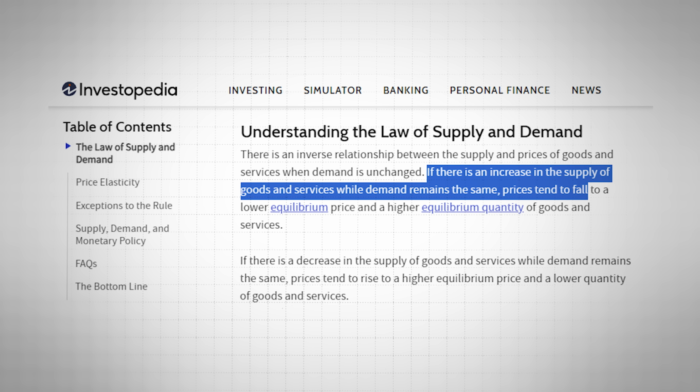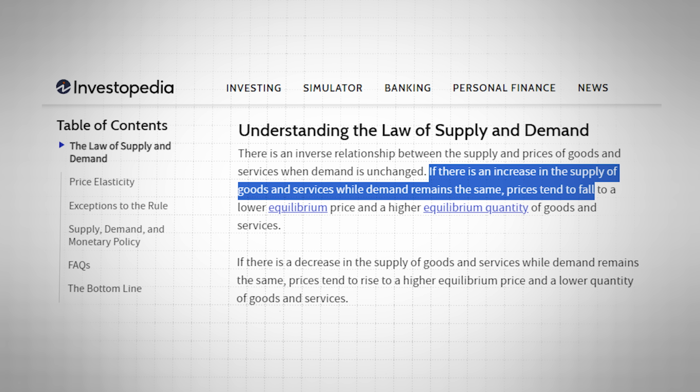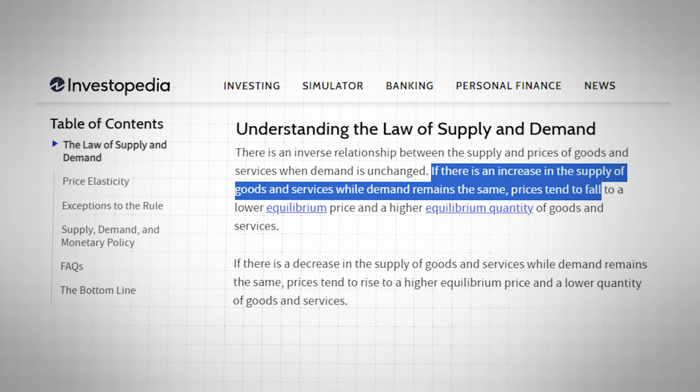But when you see an uptick of old coins re-entering the market, it's indicative that these older, diamond-handed investors are selling. And as basic economics tells us, increased supply with no change in demand can drive prices downwards. In other words, if you notice a rapid increase in the number of old coins hitting the market, prices could be about to swing. So keep your eye out for that. All right, let's move on.